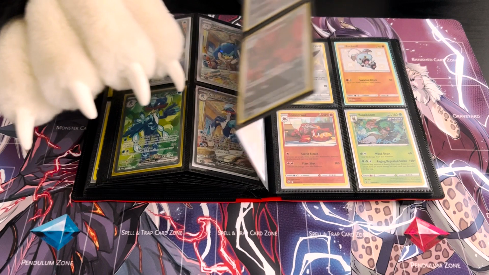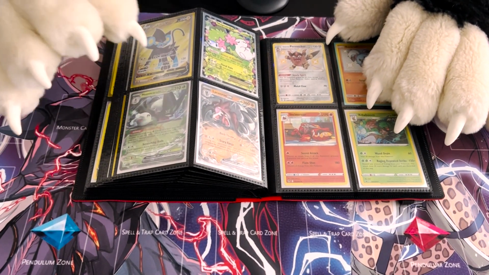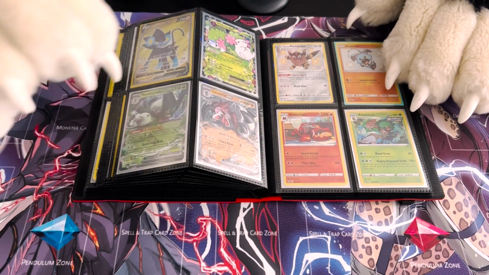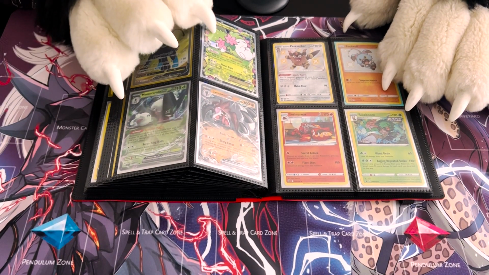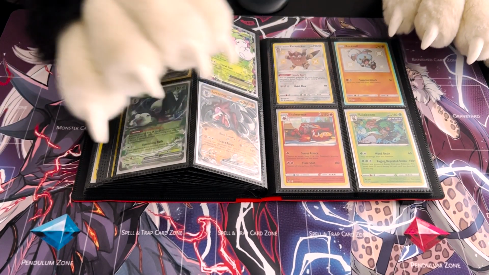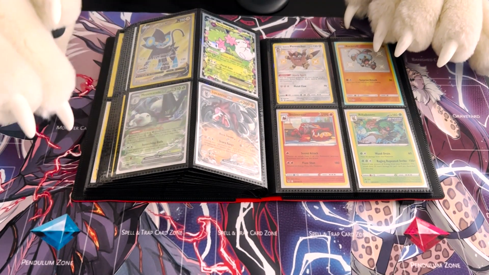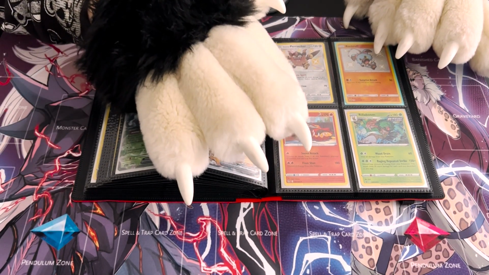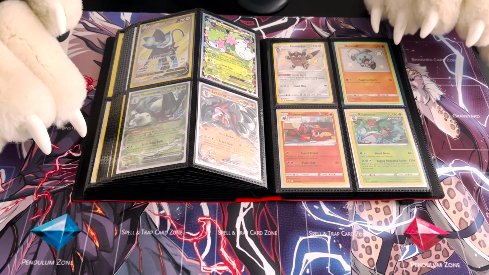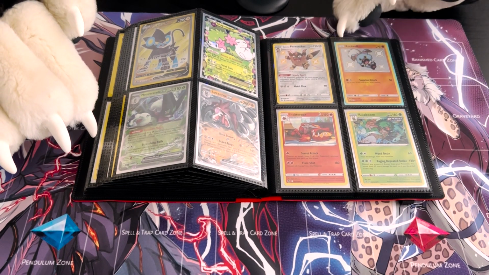And finally, on the last page, we have a foreign Luxray, another Meowscarada with a really cool Lycanroc, and this adorable Shaymin here, and a shiny Rockruff, a Galarian Berserker, an Incineroar who is asleep, and a Rillaboom who is, I don't know, just doing his thing there.